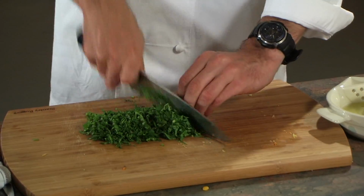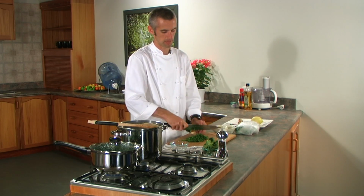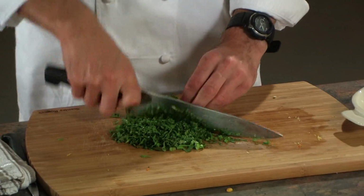Whenever you're adding coriander to a dish, also like the lemon juice, it's best to put it in right at the end, basically once the cooking process is finished. That way it'll hold its colour a bit better, and also the flavour will stay fresh and sharp.